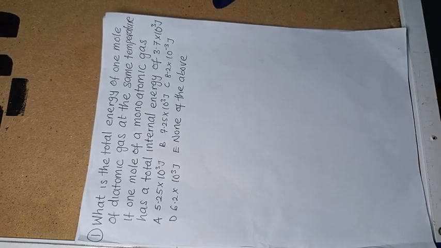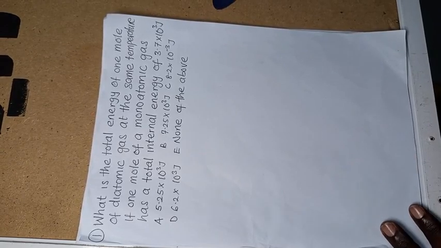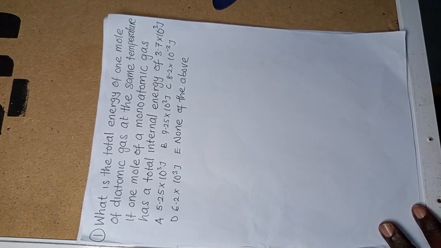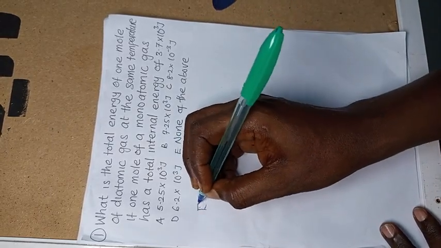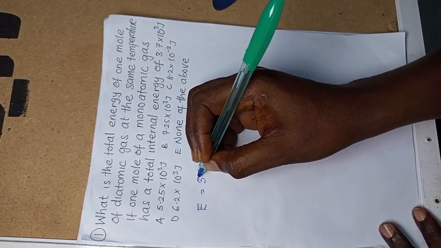Hello guys, we want to solve some common questions under thermodynamics. What is the total energy of 1 mole of a diatomic gas at the same temperature if 1 mole of a monoatomic gas has a total internal energy of 3.7 × 10⁻³ J? So E for a diatomic gas is what?